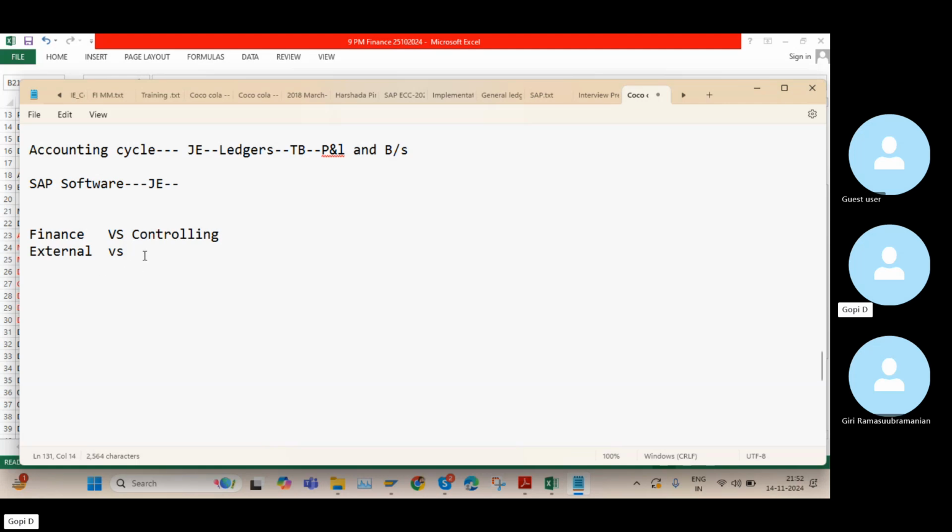In this case, controlling is for internal reporting purposes. The main objective of the controlling module is to control the cost to increase our profit. How do we control the cost? We have some techniques, methods, and principles.